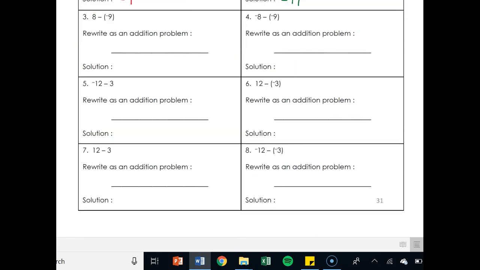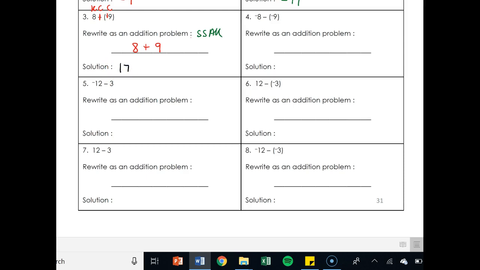Let's do another one. 8 minus negative 9. Again, always write KCC above a problem. Keep the 8, change the minus sign to an addition sign, and now do the opposite of negative 9. So change the negative 9 to a positive 9. So that looks kind of weird, right? It looks like 8 plus 9. You can just write that down as 8 plus 9, right? 8 plus a positive 9 is just 8 plus 9. If I wanted to label that, that's an SSAK. They're both positive, same signs add, keep. So just what's 8 plus 9? It's 17. 17 is your answer there.